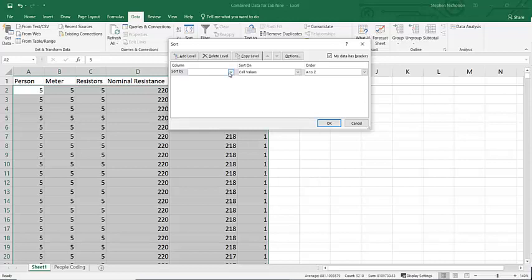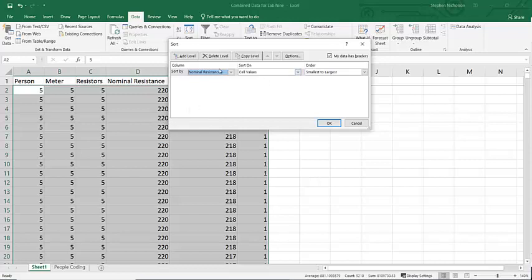And first we're going to sort by method. Actually, no, we're going to sort by nominal resistance. So we can click on sort by and we'll go nominal resistance, smallest to largest. That means we'll have the 220 ohm resistors first and then the 10,000 ohm resistors second.